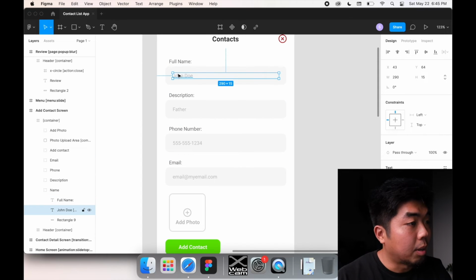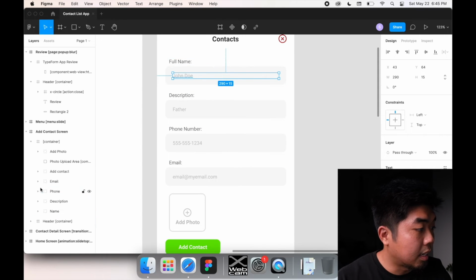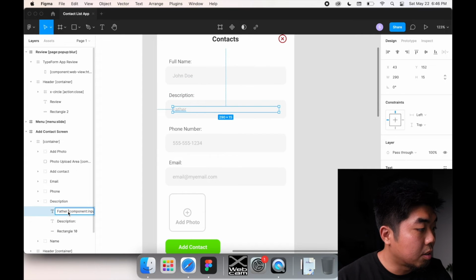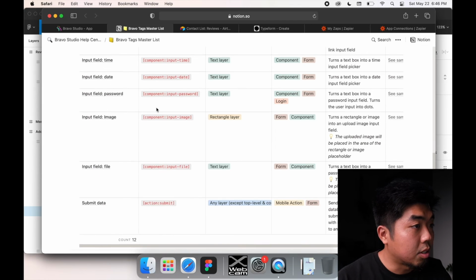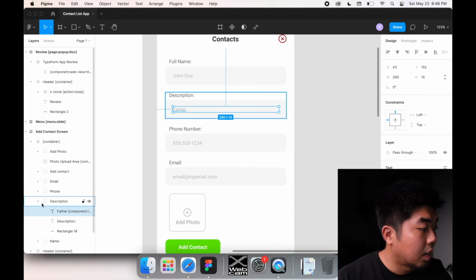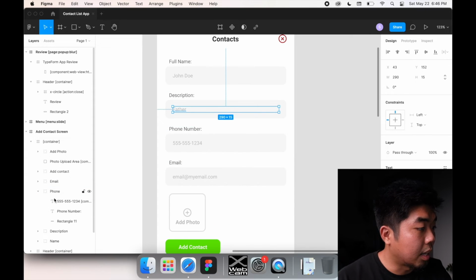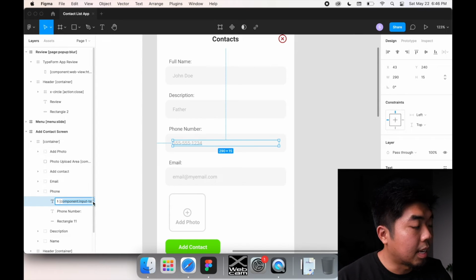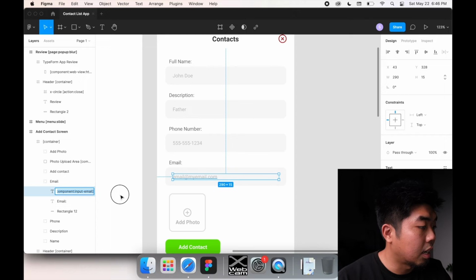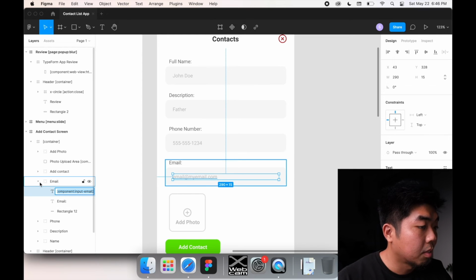So again, we have a name and description here that we are using the input text, which is this single line text right here. And then we have where we're going to add the phone number. We have input tel for phone number, and again we have email, which will be this section here, and that's going to be input email.